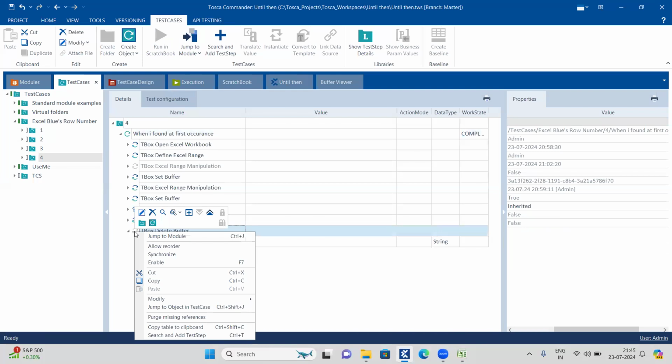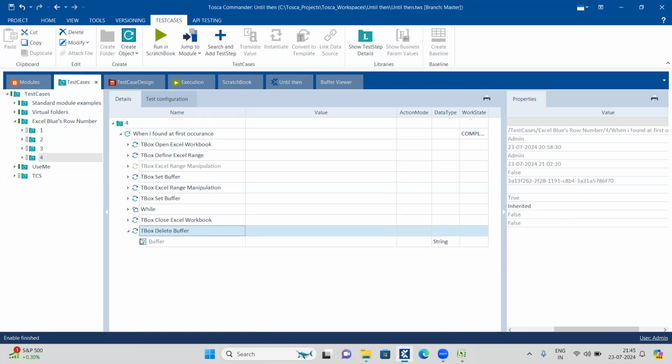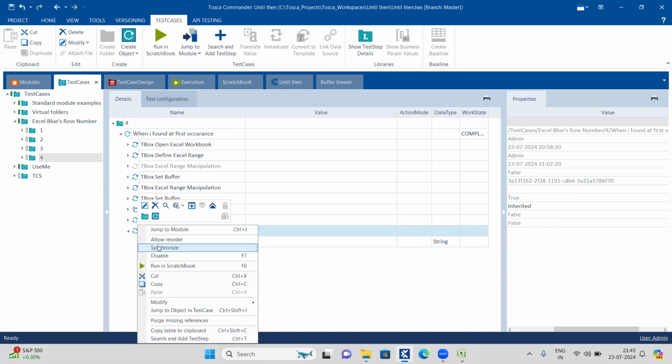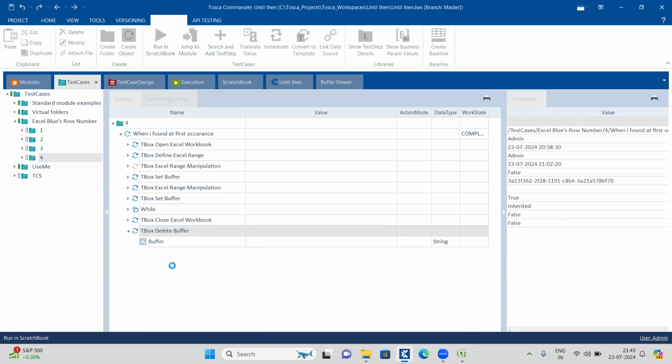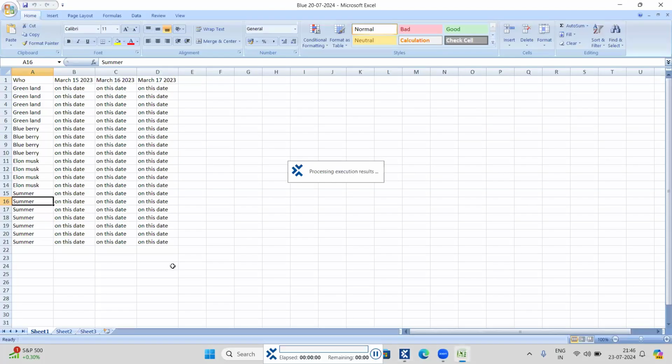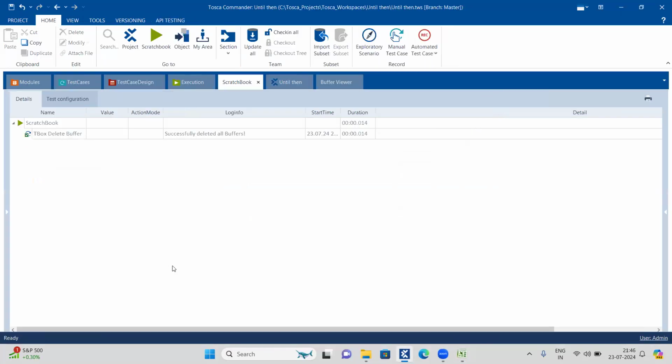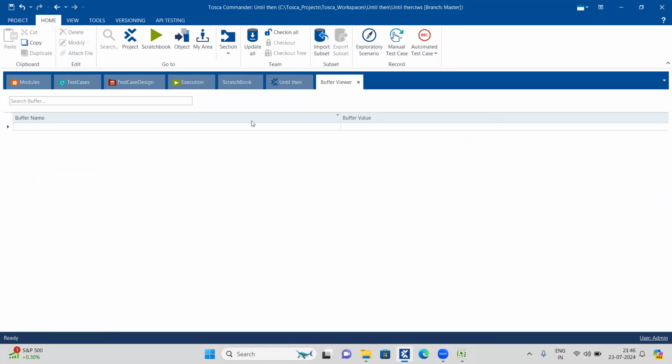Before that, I need to delete all the buffers that I have stored. So here, if you can see, we have no buffers at all.